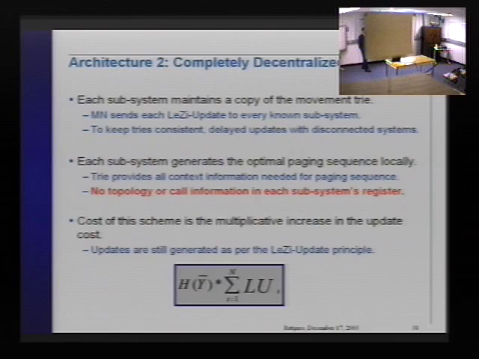One of the challenges with doing this that we found when we started building a real implementation of this is keeping the tries in a consistent state. With a lot of subsystems, you are going to be disconnected from them for a long period of time, say 3 days. During that time, there are certain updates that the mobile wants to make, but it cannot make them with the subsystem because it's not connected to it. But it has to store those, and when it connects to the subsystem, it has to send them all in a batch to get the state consistent across all the subsystems. Now that is a very bad thing because the mobile's memory requirements kind of explode.